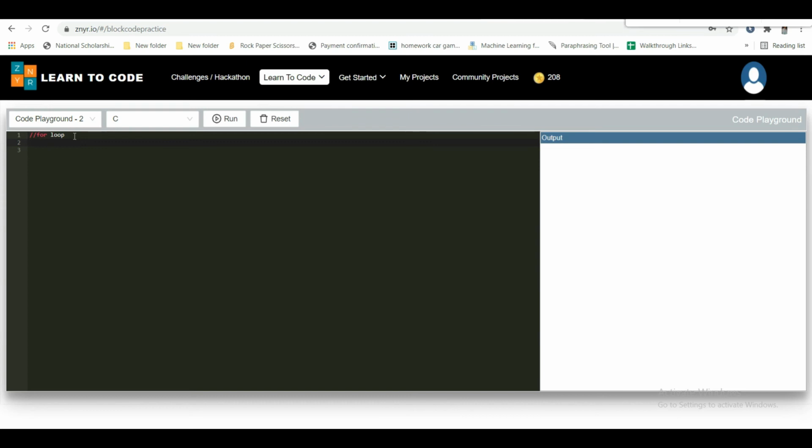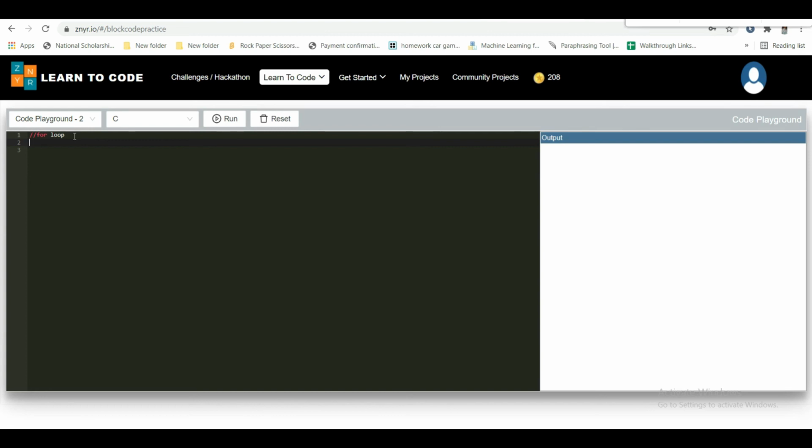Followed by this, we have a condition. Here you specify the particular number of times or iterations. For example, if you want to execute a set of statements 5 times, you have to check whether the condition is lesser than 5. If you take a variable a, you should check whether a is lesser than or equal to 5. If yes, then execute.